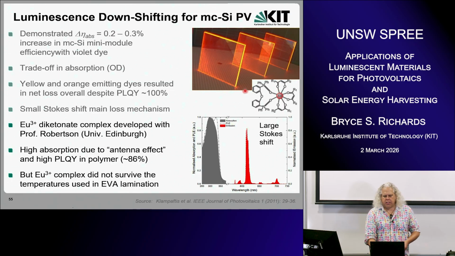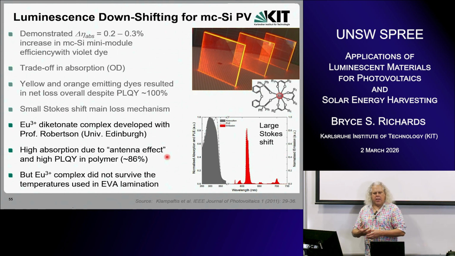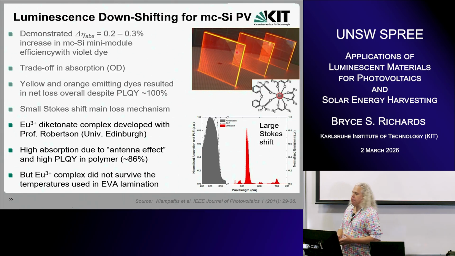was making some of these rare earth complexes. So what we can achieve there is actually materials that have a really large Stokes shift. So the difference in the peak of the absorption band, which is down here in the UV, and the peak in the emission band, which is out here in the red. So this antenna-like effect gives us strong absorption here. The quantum yields were up to 86%, which we were both really pleased about. And you get this nice red emission, and that's shown here in some sheets of PMMA.